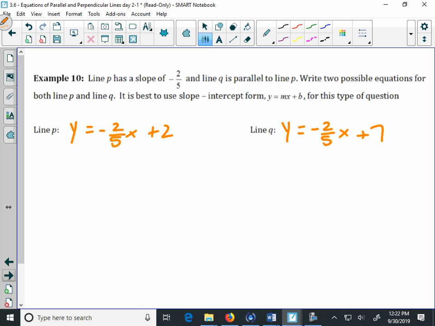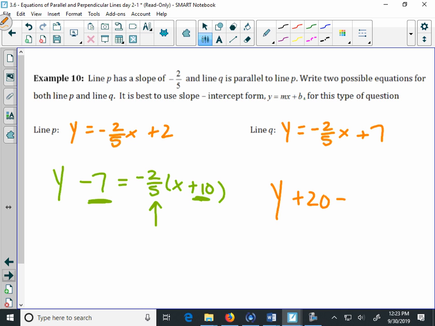You could have used point-slope form. You could have written it like this, but you would have just picked any number for the y. You could have done this. This would have been totally fine. Where this could be anything, that can be anything, but that has to be -2/5. Your slope. That has to be -2/5. You could have written the answer like this. +20 equals -2/5 times x minus 72. That still would have been a correct answer. Okay.